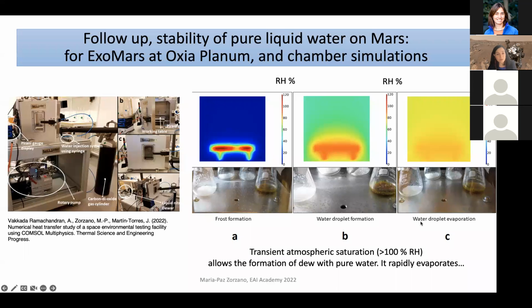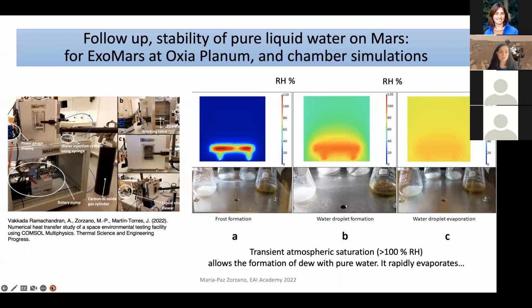Now, of course, on Mars, you're going to have all the stressors. In addition to having only a few hours of water, you're going to have high levels of ultraviolet radiation. You're going to have many other chemical stressors. And in addition to that, also the high energetic particles that are coming from space radiation. But at least from the point of view of water, you know that if you have saturation, you eventually may have dew formation.